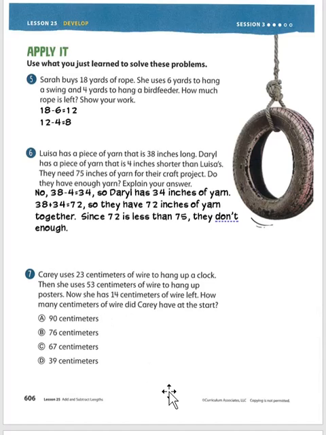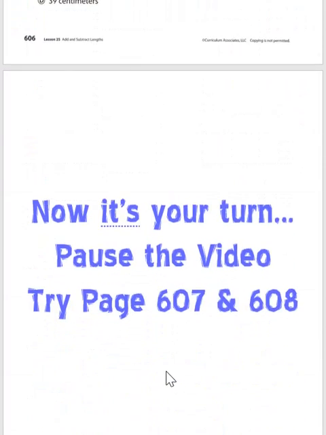23 and 53 is how much? 76. 76 plus 14 is how much? It's 90. Hopefully you figured that out. 3 and 3 is 6. 2 and 5 is 7. Now we're at 76. 6 and 4 make 10. 7 and 1 make 8. And 1 more makes 9. Yes? Okay. Solve it if you need to.